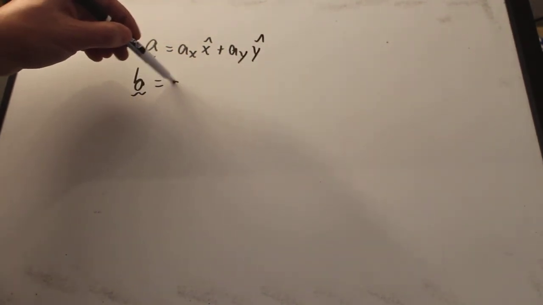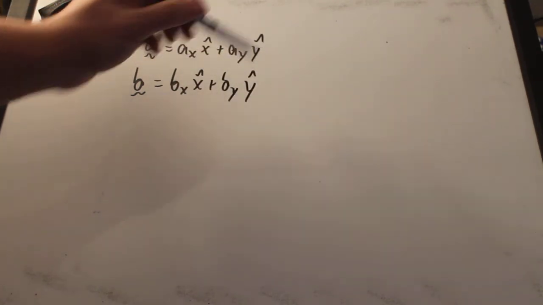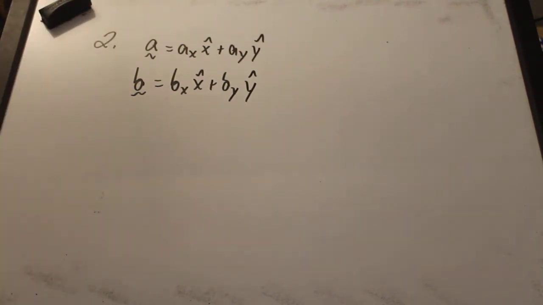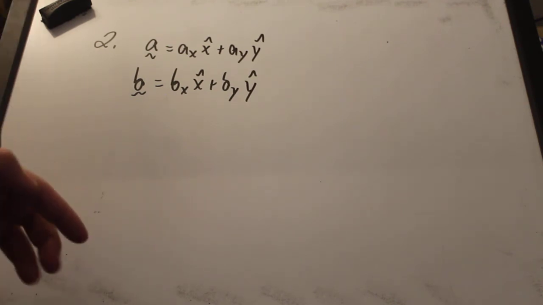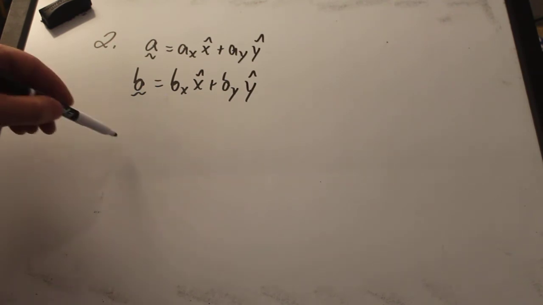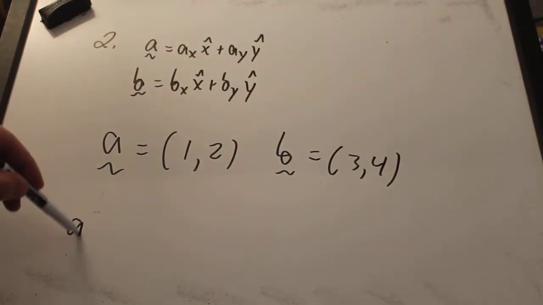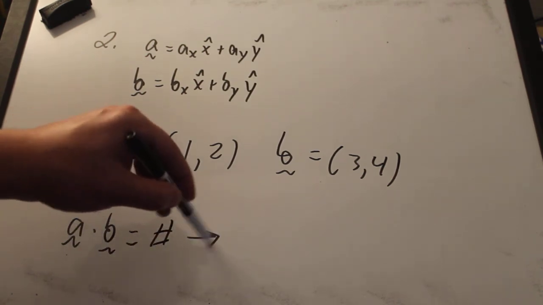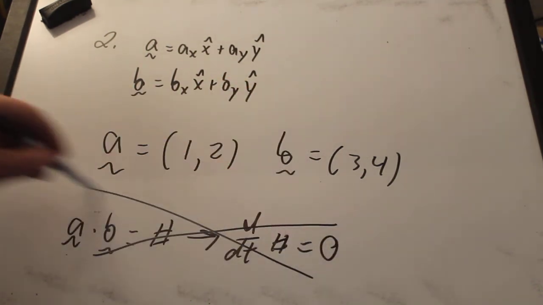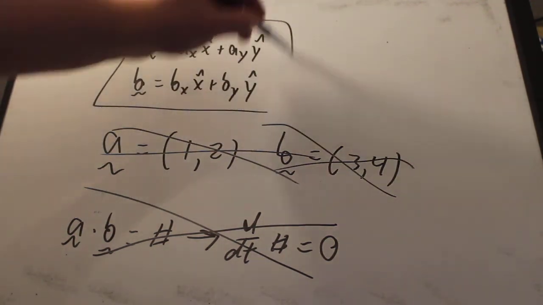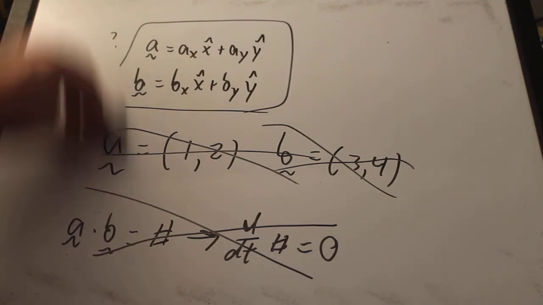I want you to prove the dot product derivative formula. So what you want to do is just write your vector A in terms of its components AX and AY. And same thing for B. And then do the dot product, do the integral, expand it out in terms of the product rule, collect like terms, and finish the proof. What I do not want to see is like X equals 1, 2, B equals 3, 4, and then the dot product A dot B is some number. So the derivative with respect to time of a number is 0. That is wrong. This is wrong. No, bad, bad. Use this. Okay. That one should be easy. That's the easy one.